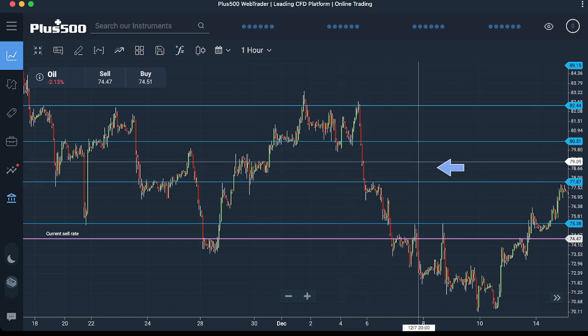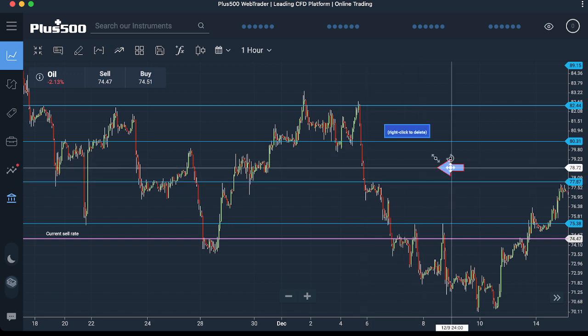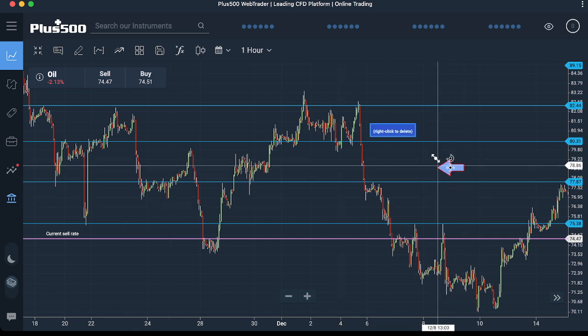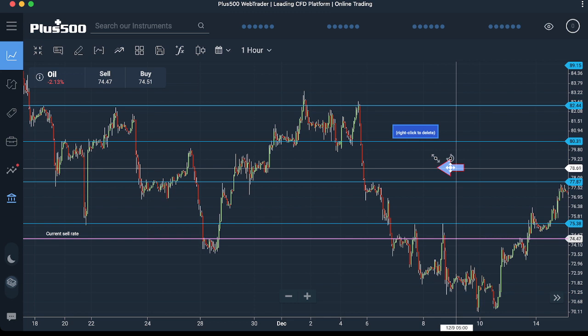So here you can see all these blue lines which I already put in the fair value gap in the daily chart. Now we are in the 1 hour chart, and you can see how perfectly these lines are reacting to the price action in the lower time frame, which in this case is a 1 hour chart. Trust me, if we go to the 1 minute chart, you will even see the proper reaction to these levels.